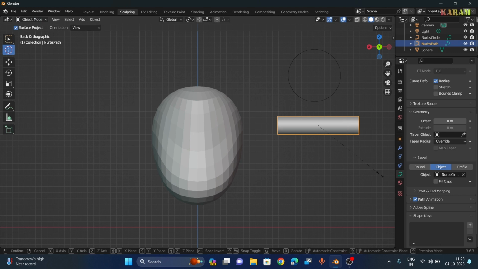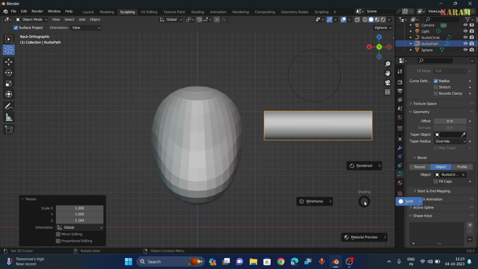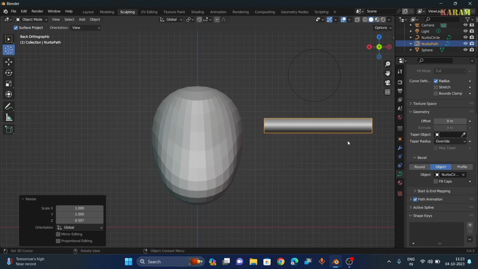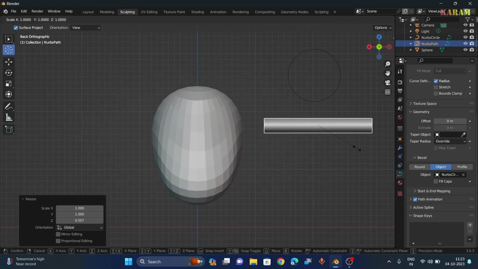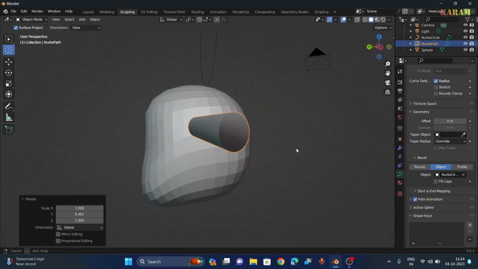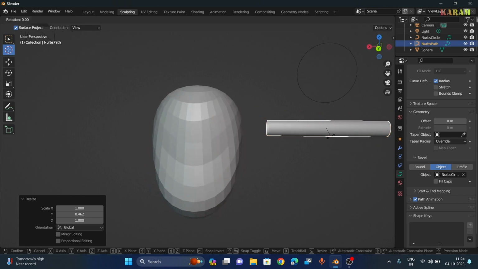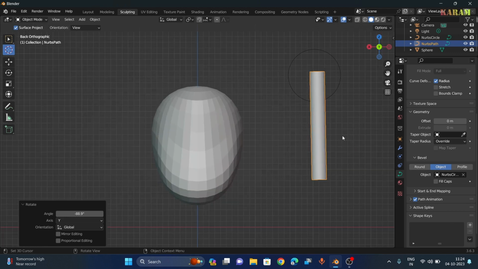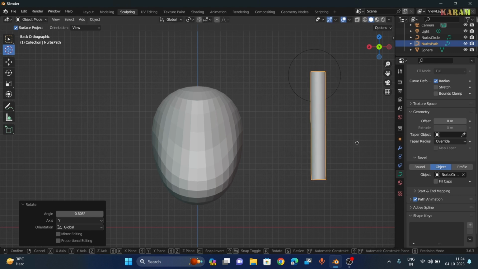So first of all, you can expand it as much as you want. You can scale it along z axis to some extent if you want. Fine. As you can see, and S Y, that's better. And we can also rotate this Y axis. R and Y, and bringing down.